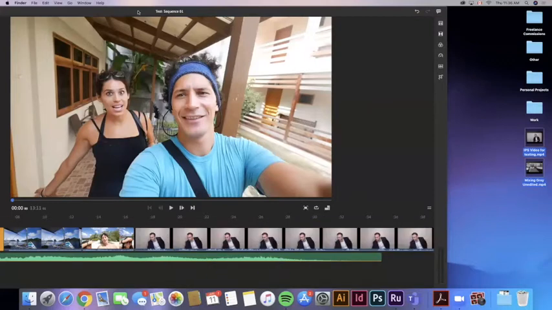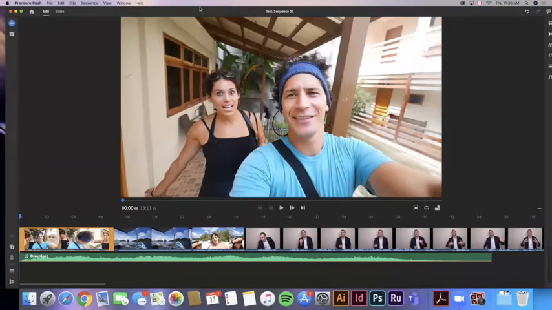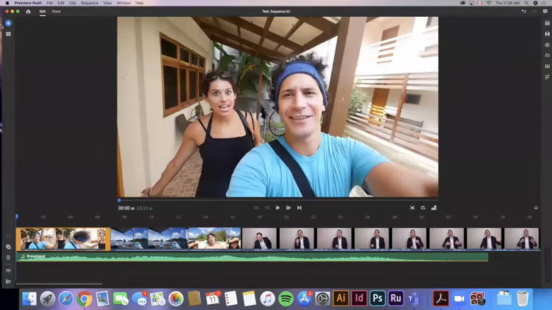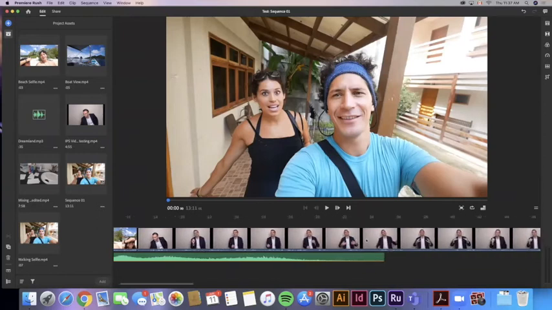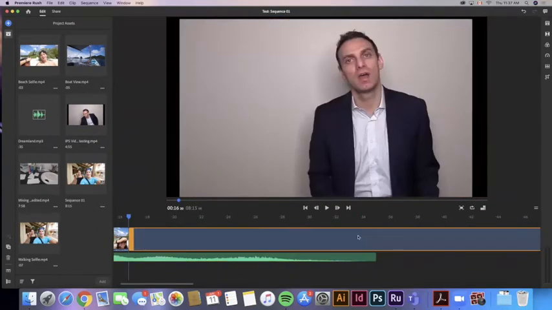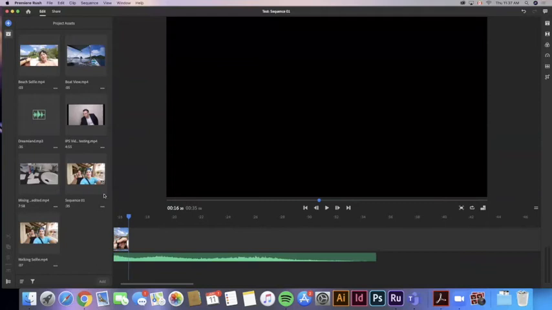Or you can also click on this blue icon up here with the plus sign, and there you can add a new title, new media, or record a voiceover if you wish. So that's also another way to do it. The bin at the bottom shows all your project assets, so all the original files when you first imported them. So let's say you don't want these two videos anymore on your timeline, just delete those, but they're still here in your project assets, so you can always bring them back.